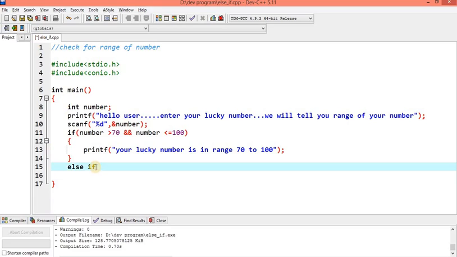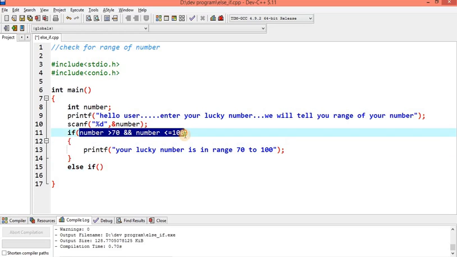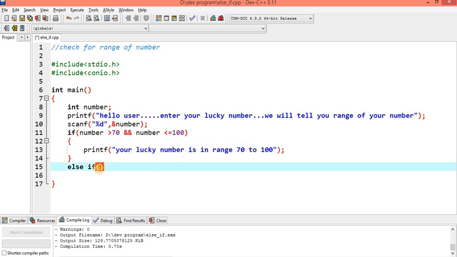Over here you have to put an if statement. Now inside this if statement I am just copy pasting this statement, but with necessary changes. That is, now this number is in between 40 to 70.